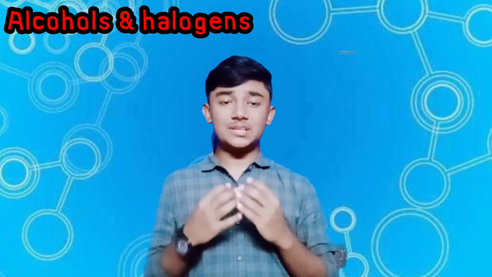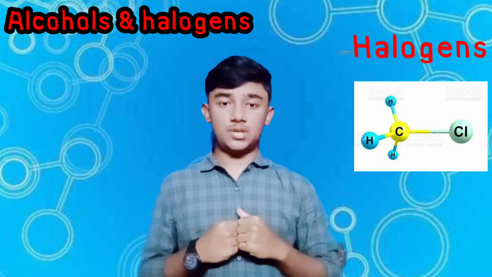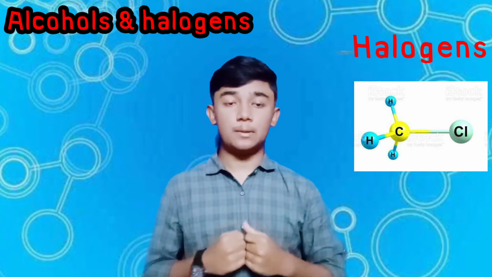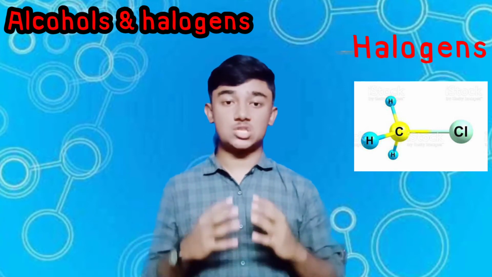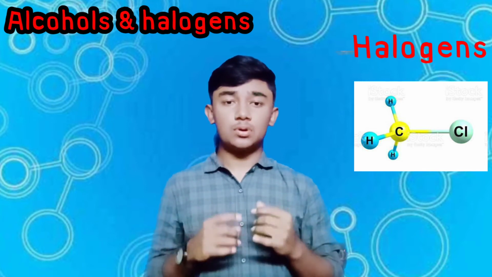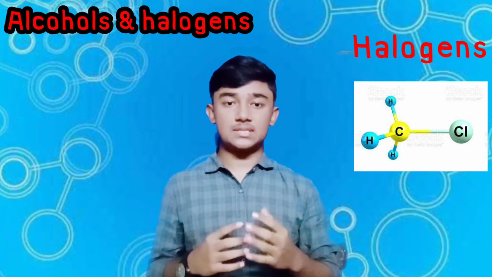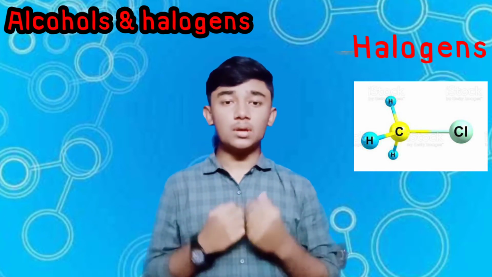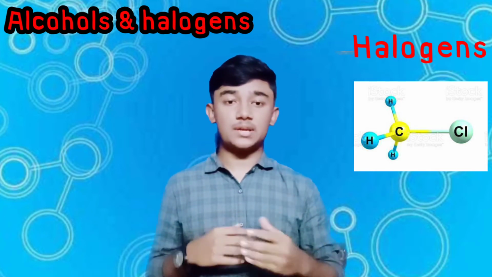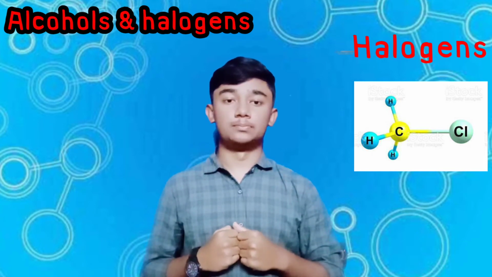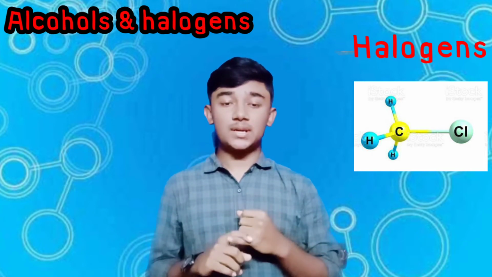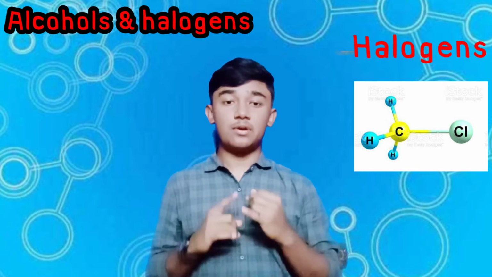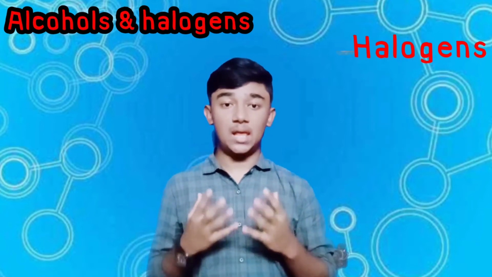So what it can do, it can kick out a hydrogen. Hydrogen is also a kind of electron hungry, but chlorine is much more. So when chlorine enters, the hydrogen was sharing an electron with carbon. It will kick it out and forms a bond with carbon. So this is the one kind of elements or substance with which carbon can form a bond, halogens.